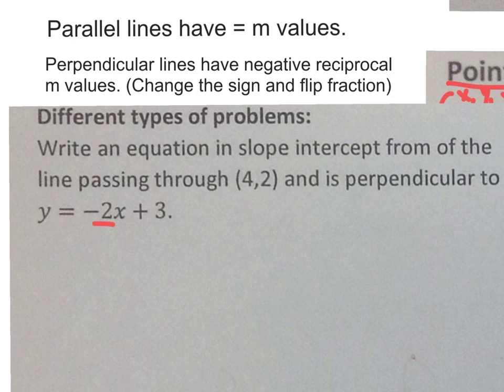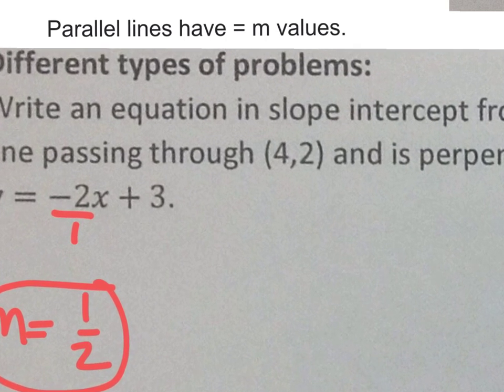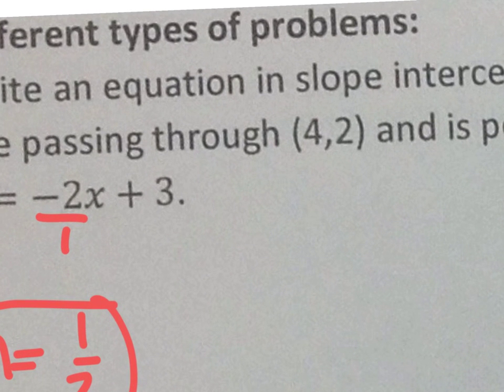You're probably thinking, what fraction? All right, there it is. Now you can see the fraction. So indirectly, they're giving you the m value that you need, which is really a positive 1/2, ladies and gentlemen. So m is 1/2. Now they also give you an x and y value. Let's check out that x and y value. That's the coordinate (4, 2).